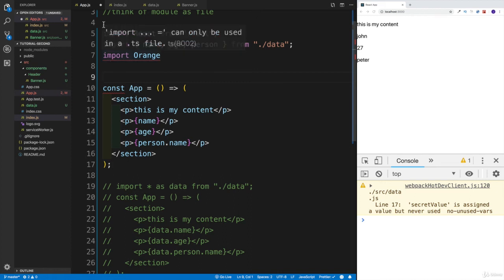So let me finish here with app.js. Like I said, I could name this orange, but why don't we stick to everything? And I need to say banner. And the difference you see over here: with the named exports, imports, I needed to name them. In this case, I'm picking and choosing my value right now. So here I'm going to be looking again for the banner.